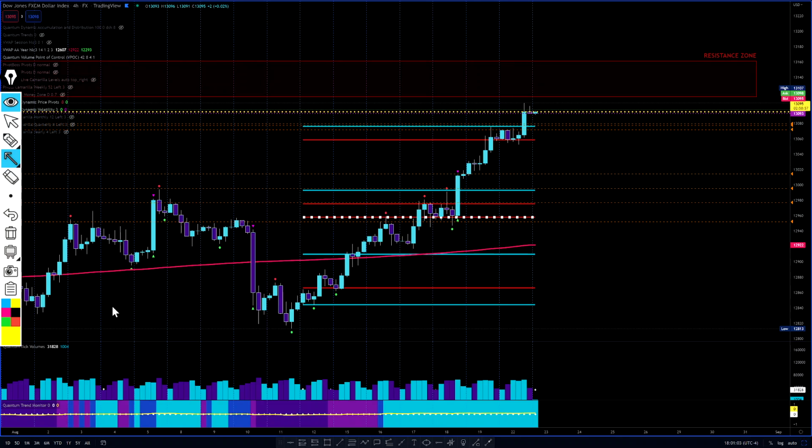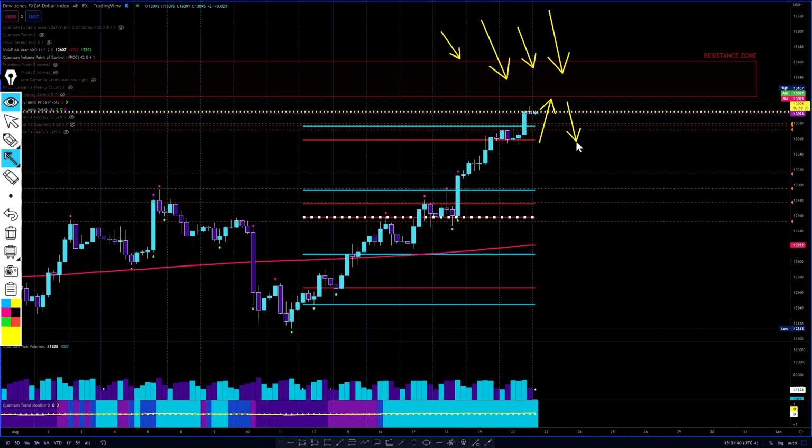So some people draw like how I draw this resistance level here, that's just price action, right? That's not really with volume. That's just where the price is looking to stop at a certain level on the chart, right? That's just visual. So my thesis is we're definitely going to run into some resistance here. I don't know how far it's going to get, if it's going to actually get to the top of the highs, or if it's going to probably just hit here and just start coming down again, right?